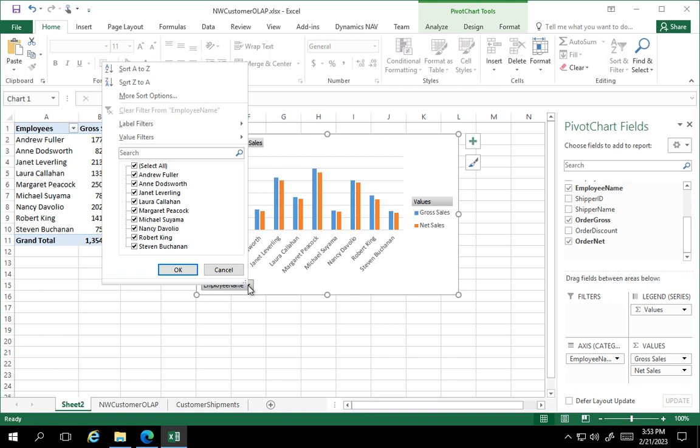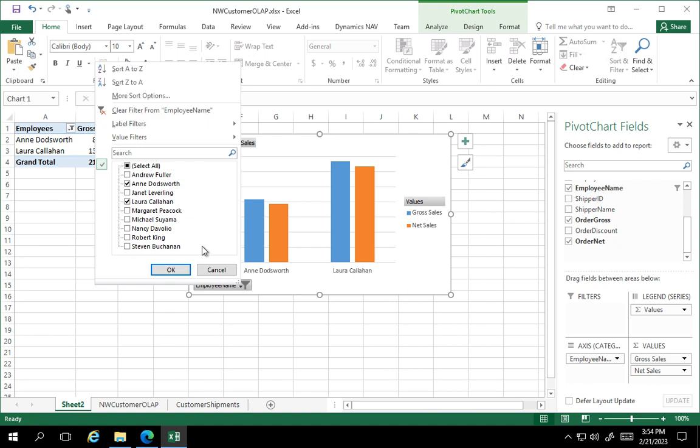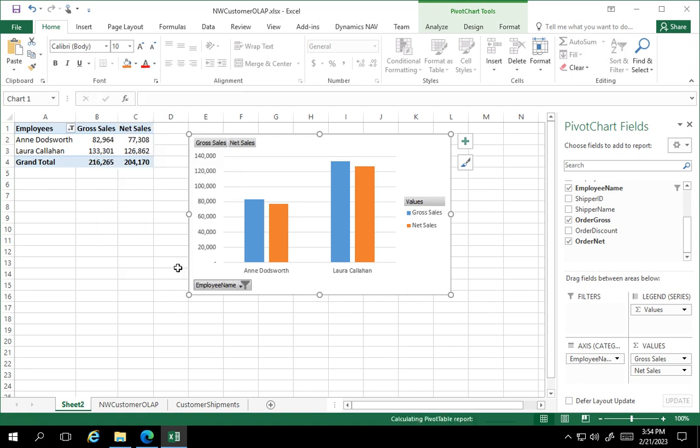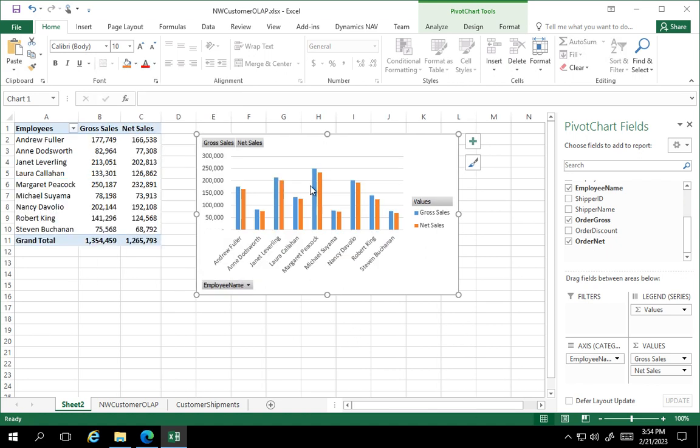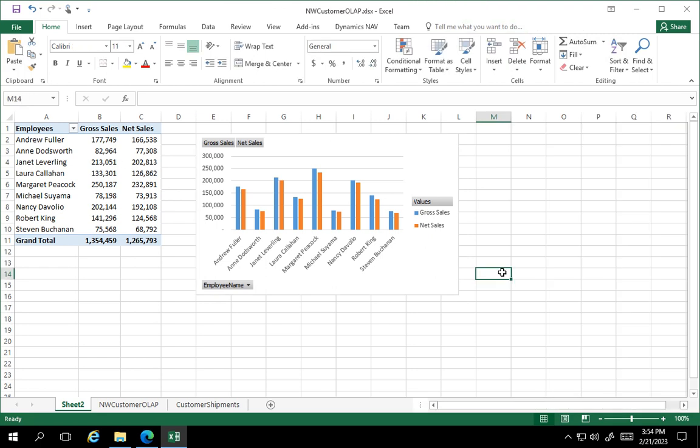So if you want to single in on people, there is some selectivity that can go on here in the chart. But it looks like Margaret Peacock, at least in total, is the leader. But there's a question whether there is a statistically significant difference? I bet you there is. Just because it looks different in total, there might be something going on, maybe fewer sales might be a reason. And that's where data science would come in. Is there a reason for that?